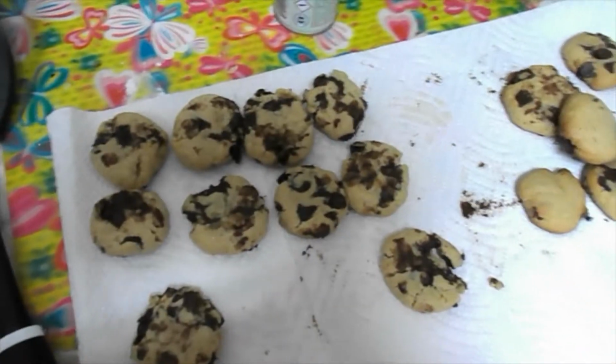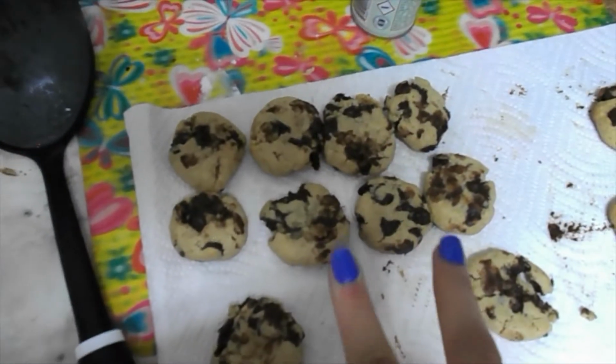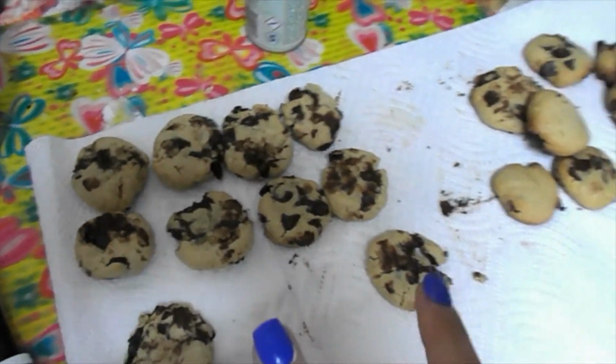Guys, quick update. I just got the cookies out of the oven. They look like a hot mess, but if you can tell, there's already two missing. We already tried some, so I'll just continue baking them and then I'll update soon.